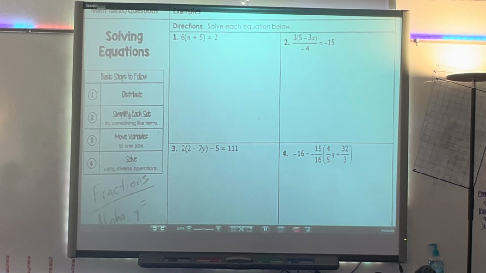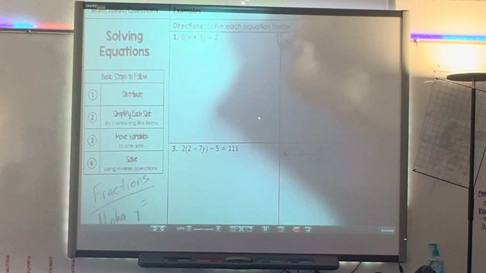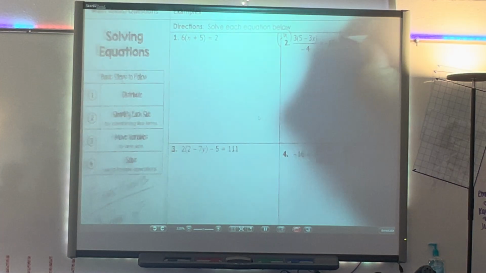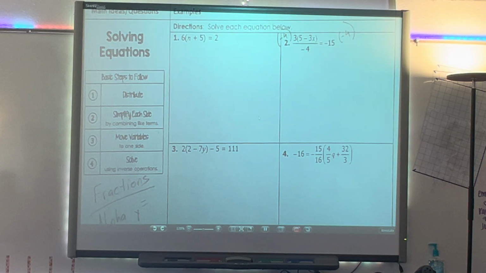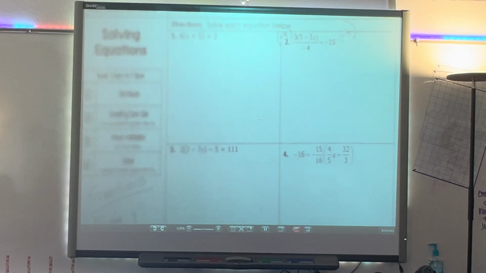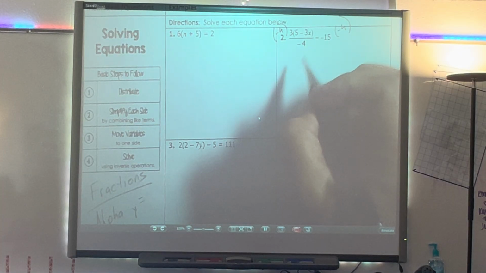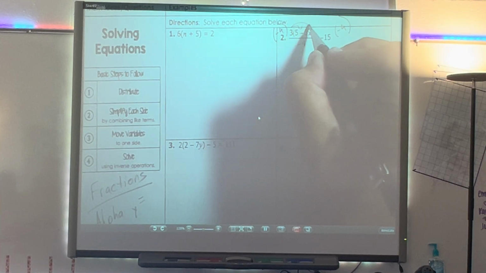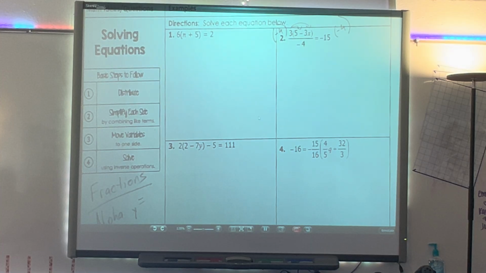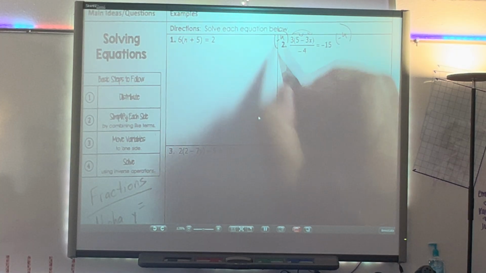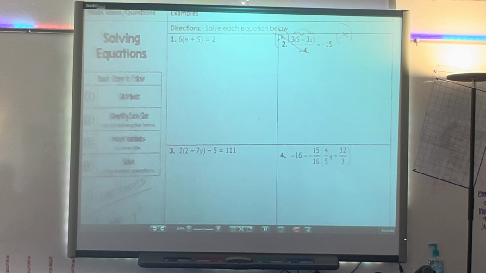All right, so on number 2, because I have this denominator down here, I do not want a fraction, right, if I can avoid it, yes? So the first thing I'm going to do here is multiply both sides by -4 so that I can get rid of that fraction. Everybody okay there? Yes? All right, and I'm going to distribute this 3 at the same time. Are y'all okay that I'm doing 2 steps at once? All right, so over here, the -4's cancel, goes away.